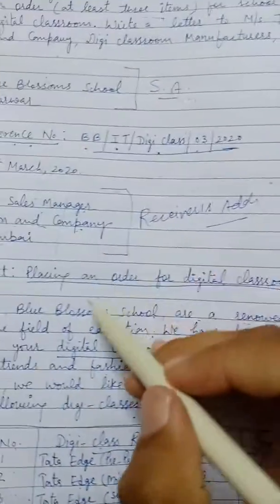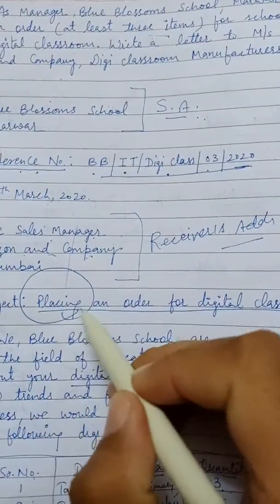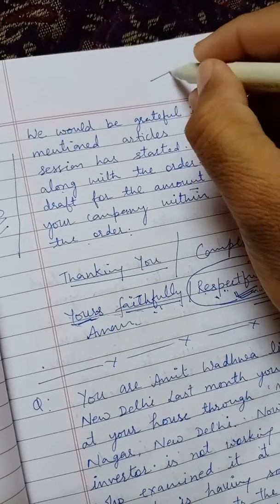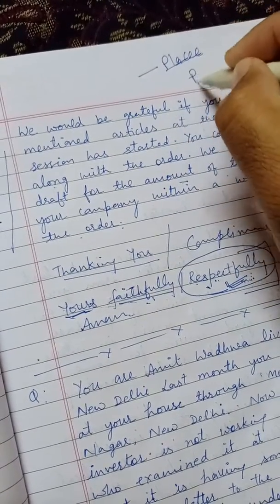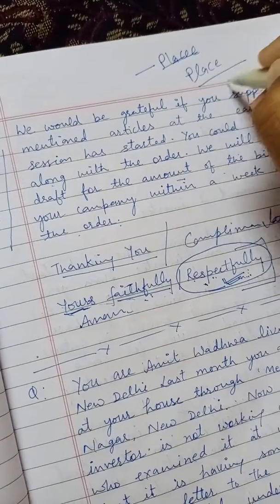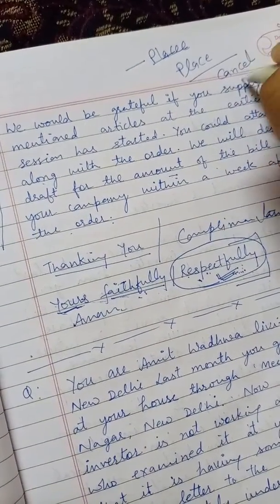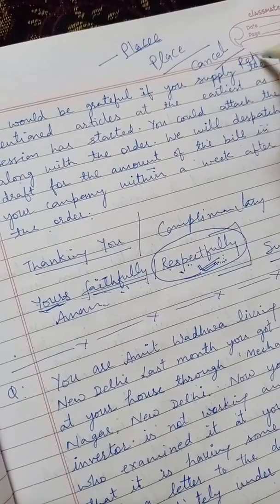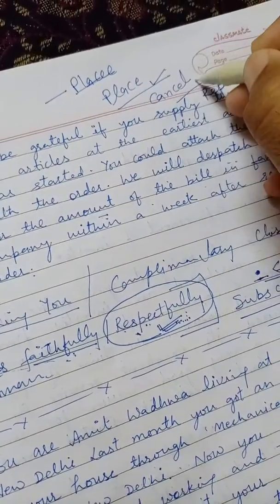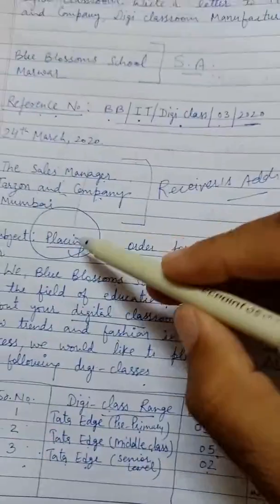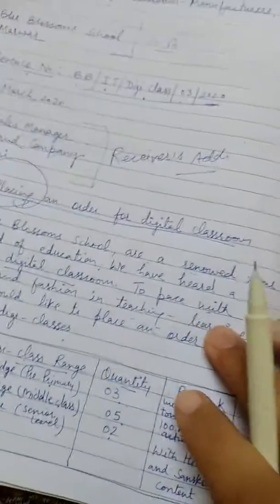Okay, dear students, so this one is about placing an order. I told you three things yesterday. In a business letter, we place an order, we cancel an order, and we put in a request to replace an order. So three things we do: first placing, cancelling, and replacing. The first one, placing an order, I have done; you might have understood.